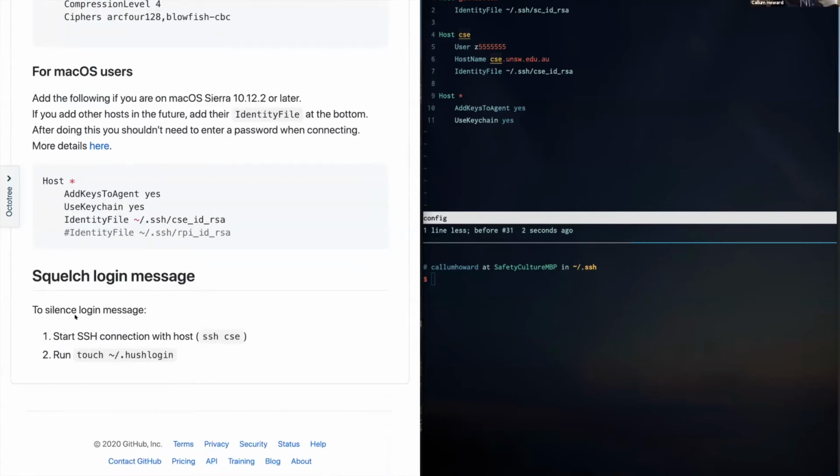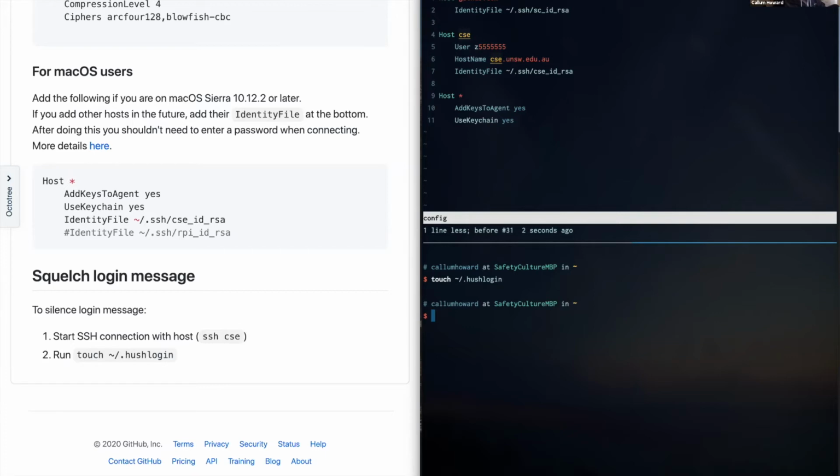All right, so I'll quickly jump back to one more quick tip on this SSH before we move on to the next thing. There's one really easy tip. You might notice that when you log into CSE, you get a message. The message says something like, don't do bad stuff, or, there will be consequences. And if you've read and agreed to that message before, you might not have to see it every time you SSH in. So what you can do is first SSH into your lab machine, then just run touch .hushlogin like this.